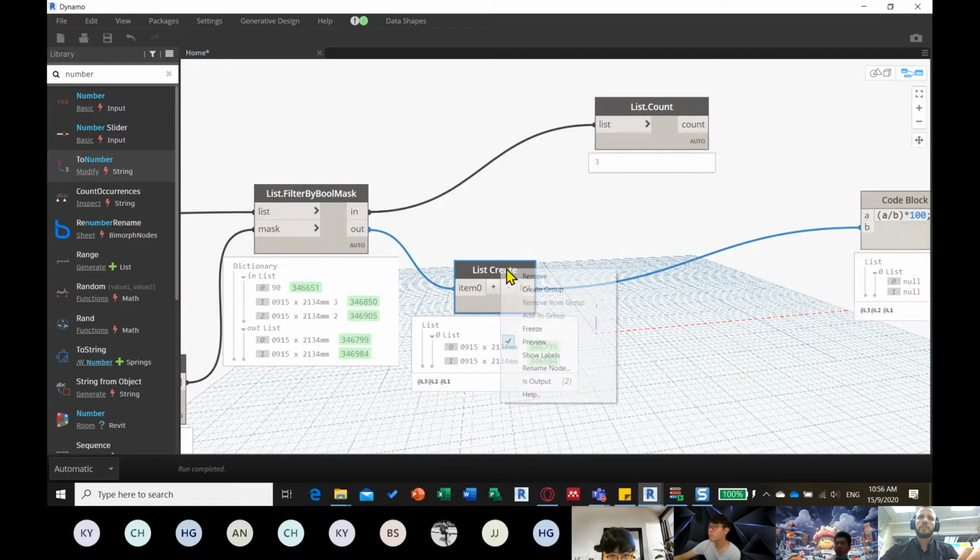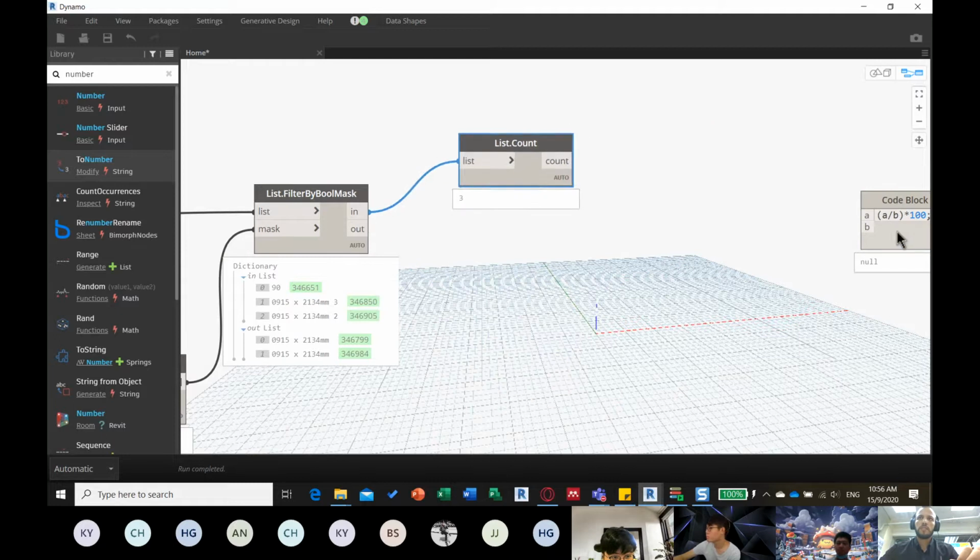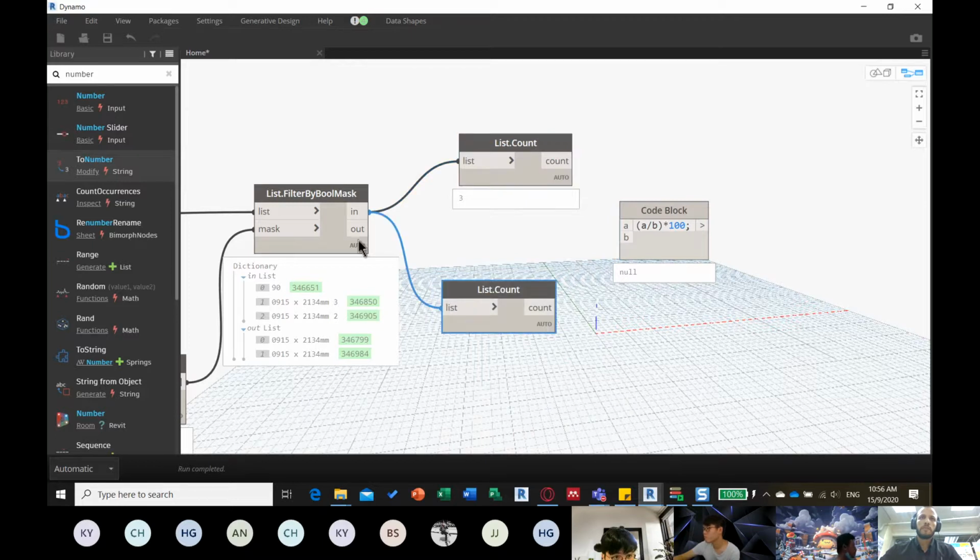Let's forget about the list. As you can see, I counted the in here, there are 3. If I count this one, there are 2. So basically A divided by this.